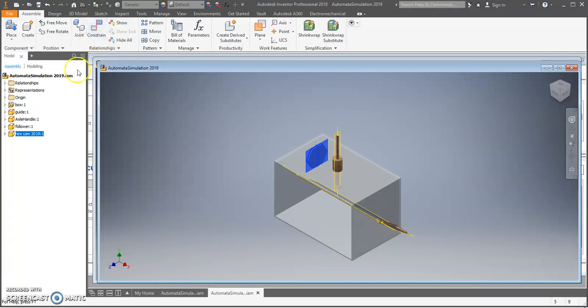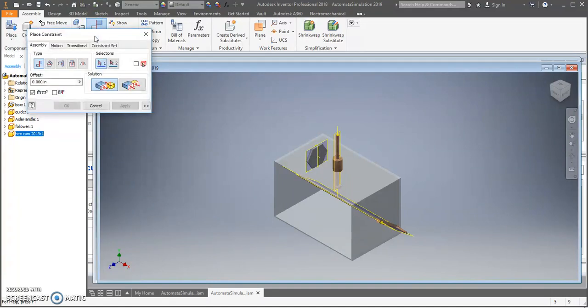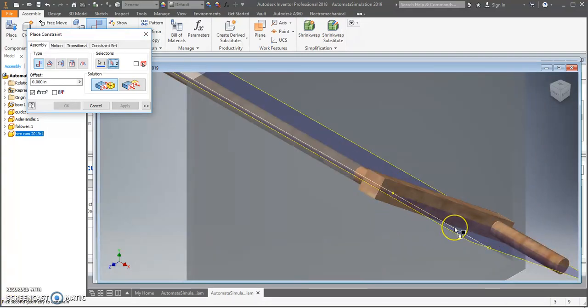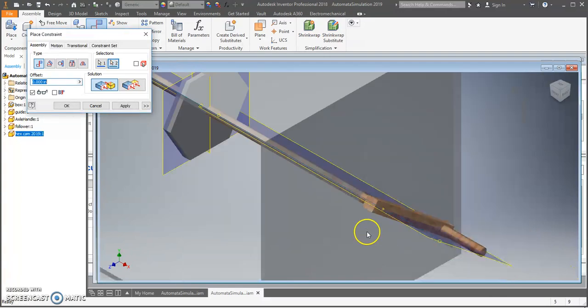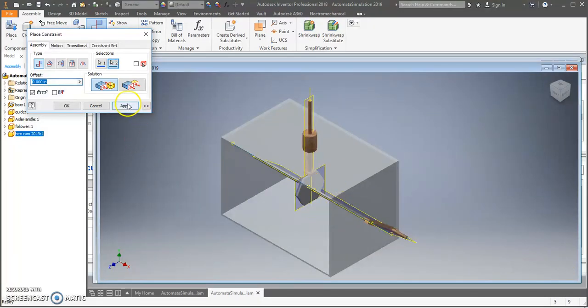For my next constraint, again I'm going to click constrain. I'm going to constrain so that the line I made through the hole on the cam is mated with the line on the rod handle. So I'm going to find that rod handle line. It helps if I zoom in. We're going to zoom in just so we can make sure we got that line, and then we'll click on that line, and you can see now it's constrained, so when I click apply, it's on the rod.